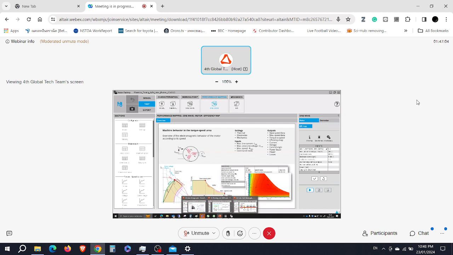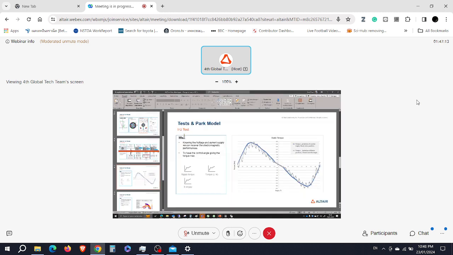So ideally it is really to make IU test. Why? Because we used to know the voltage and the current supply, and if we impose it, we are going to recover the electromagnetic performances of this working point, and then recover the control angle as well, and we can recover the ripple torque and the flux density on the air gap.